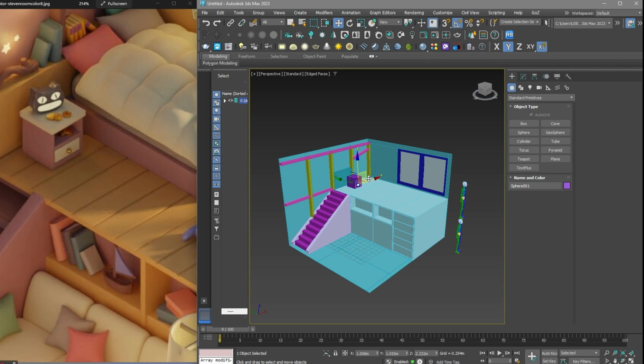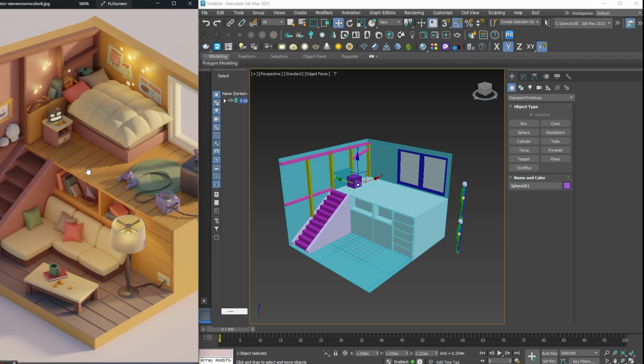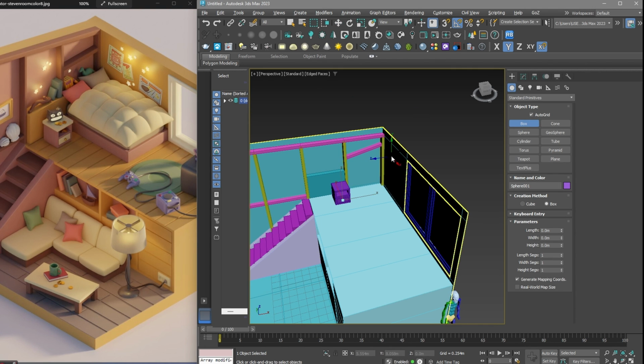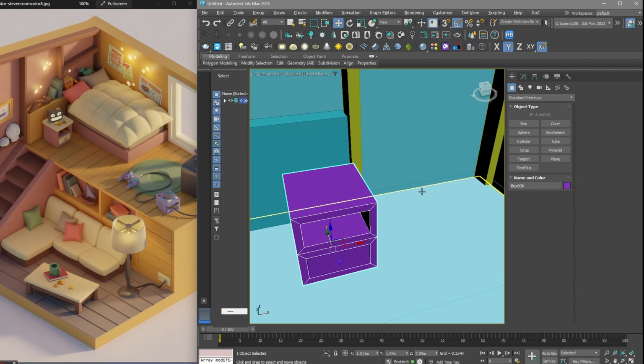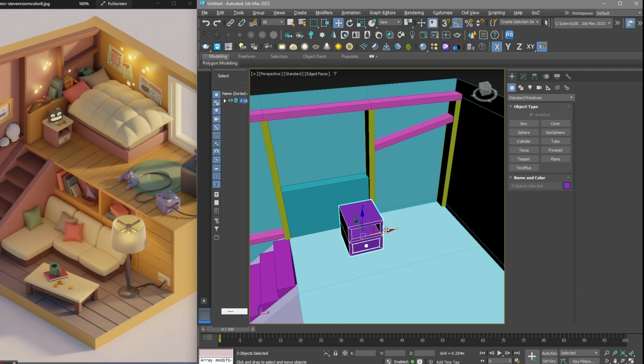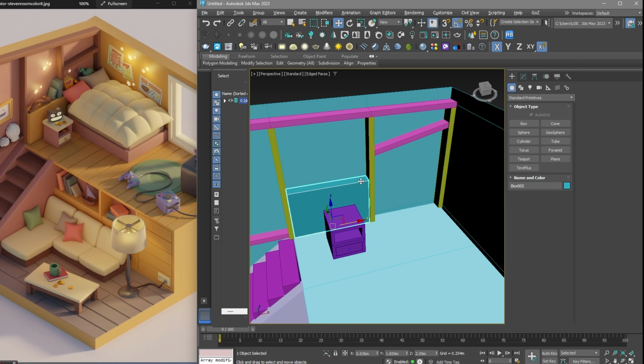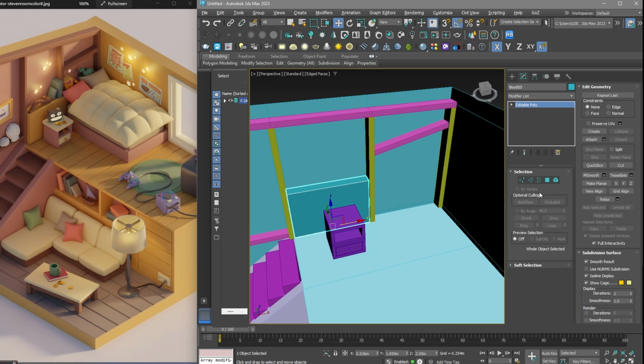Okay, so next we have the bed. So the bed, basically it's just a simple box at the bottom. So let's do a simple box right here. I think we might need more space. So let's select this table and pull it slightly over to here. And I guess this should be extended all the way to it, or else this might look weird.